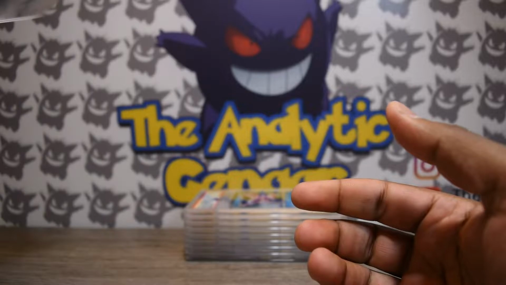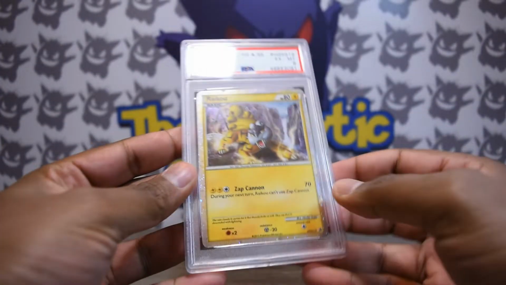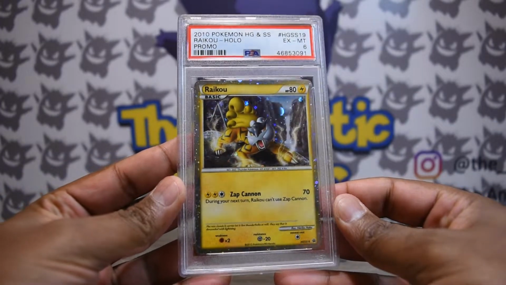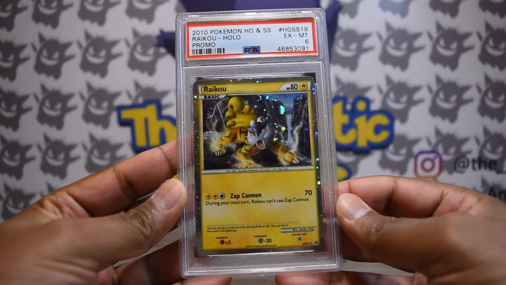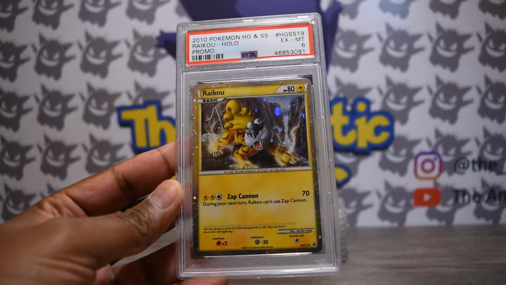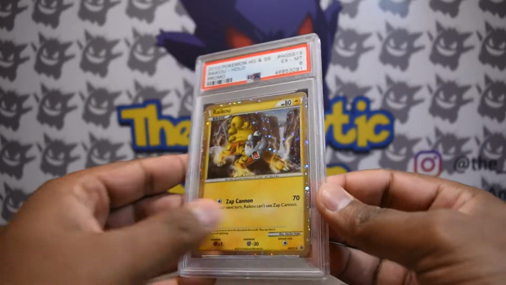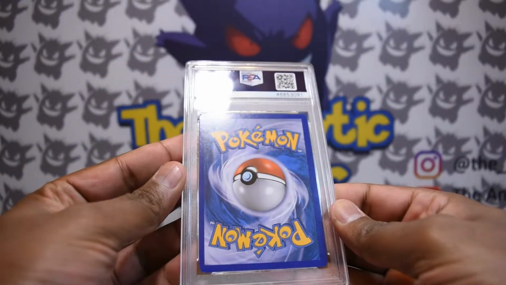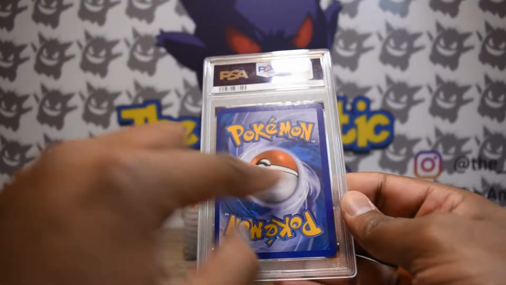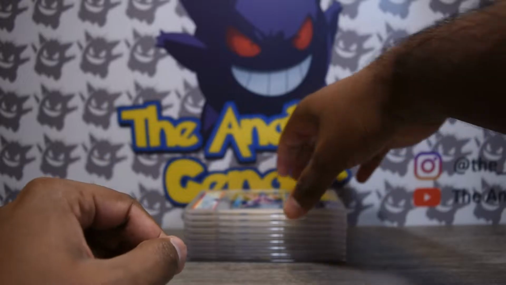It ended up getting a 7, which is better. It's technically on par with the Salamence, but being that it is a promo card, it obviously went through a different life cycle than that of the Salamence, which probably just pulled from a pack, right? And here is finally the Raikou, same concept. The back is a little bit more beat up, and you can see it's actually even off-centered, which may have even played a role in the grade that it got.